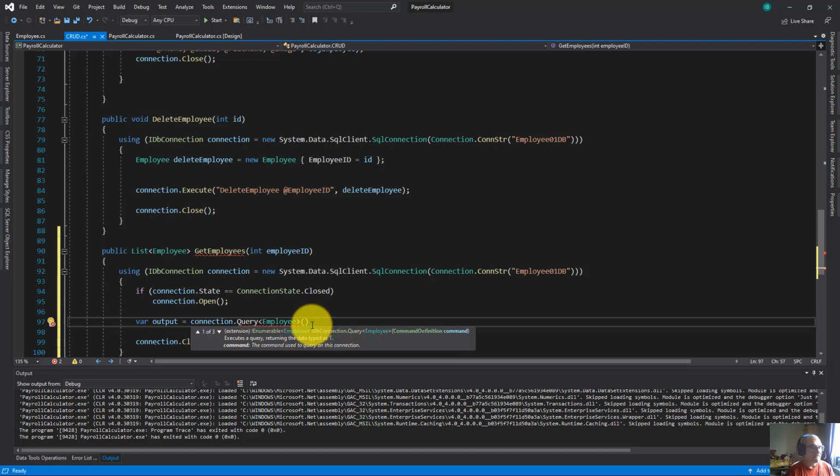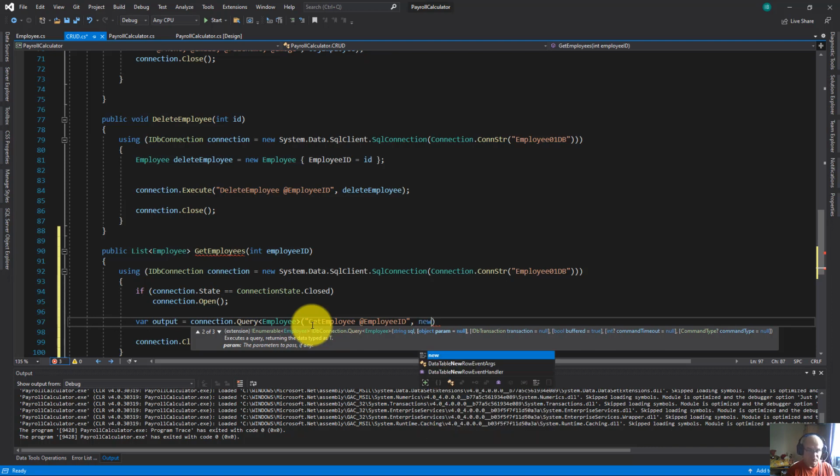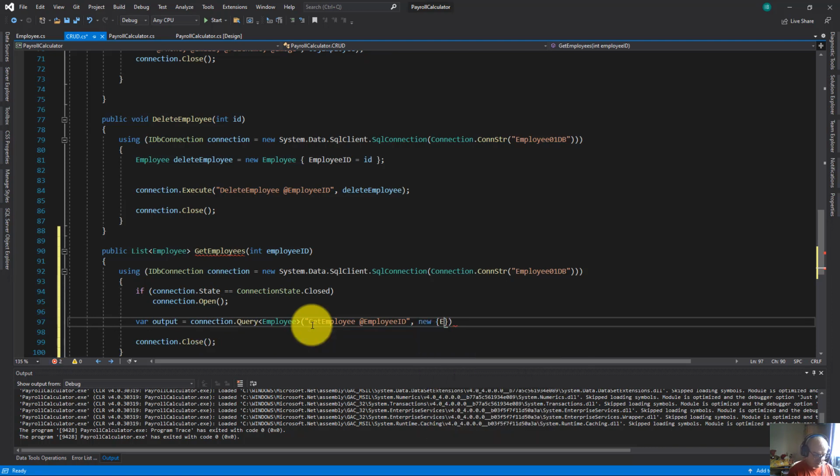Now parentheses, inside the parentheses, double quotes, the get employee procedure and the parameter which will get the employee ID, comma, new curly brackets employee ID equal employee ID, which is this parameter.